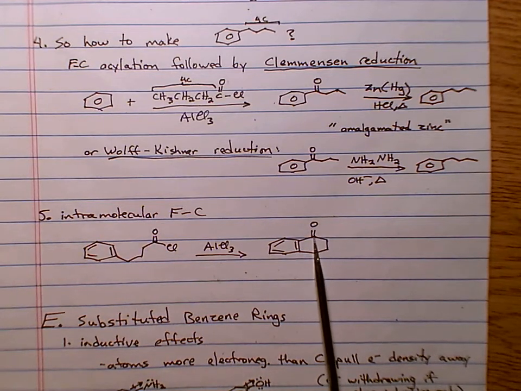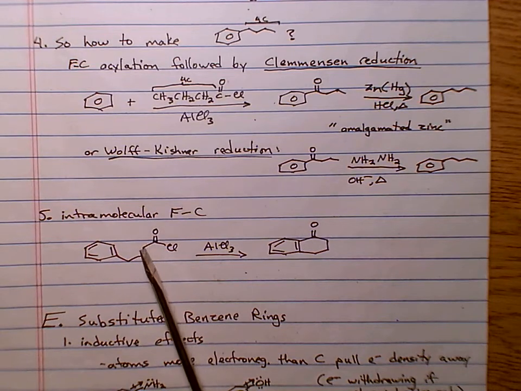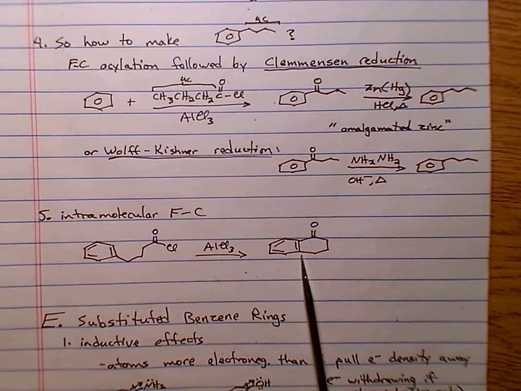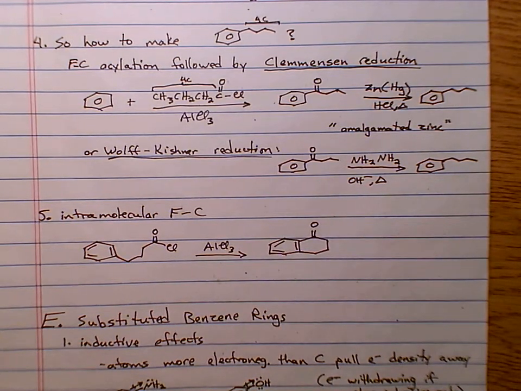So 4 carbons in this chain, 5, 6 when you do that. So if you're making a 6-membered ring, 2 carbons from our benzene ring, 4 carbons from our chain, including the carbonyl carbon, it will only go ortho. In order to stretch this all the way to meta or para, the benzene ring would have to pucker, and you would lose aromaticity because the benzene ring wouldn't be flat anymore. So watch for these intramolecular Friedel-Crafts. It's a way to enclose another ring on a benzene ring.